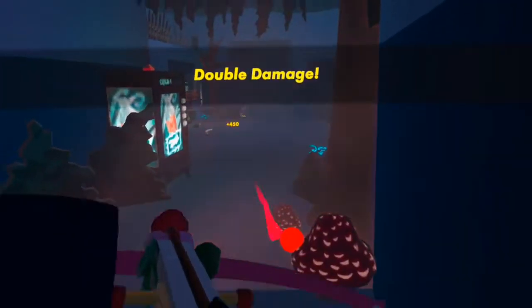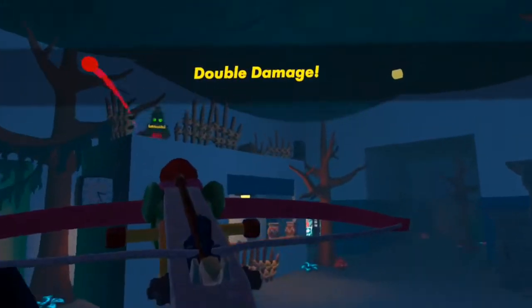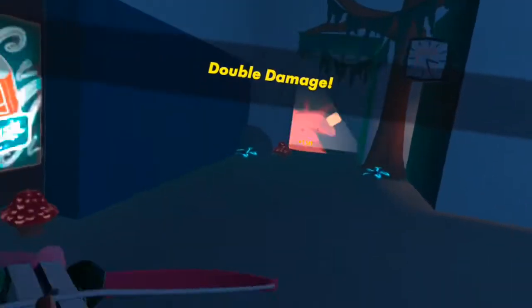Potions are really one thing you really need when it comes to the crossbow, because it just makes things so much easier. It's like double shotting, except for people who suck at the game. Me.